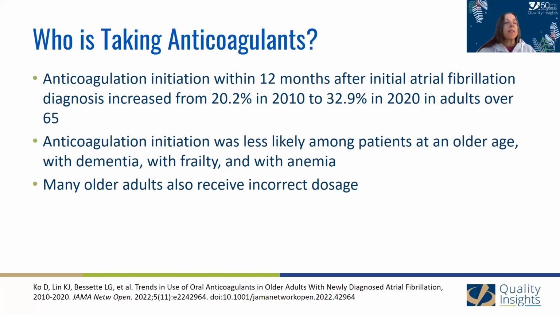Something to think about. This is a little bit controversial. The American College of Cardiology thinks that for these individuals, maybe we need to look harder at anticoagulating them, but it's hard when we have individuals in nursing homes whose length of life is perhaps less, and we don't want to accelerate that. If an individual has a fall, they might have a brain bleed, and that might actually shorten their life. So we really have to think about it.